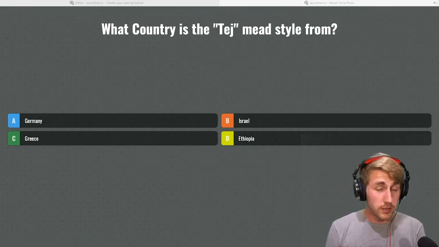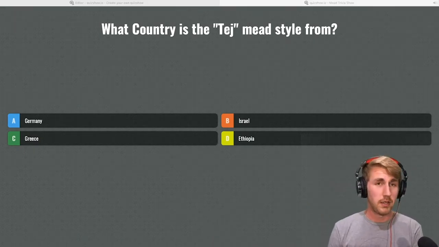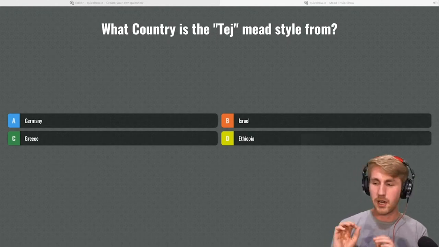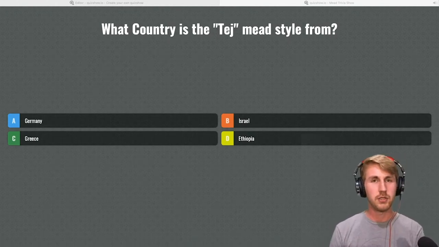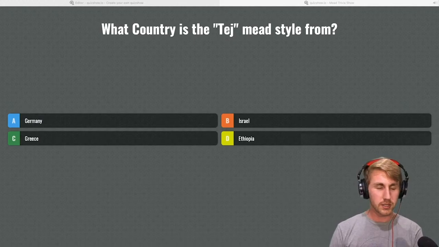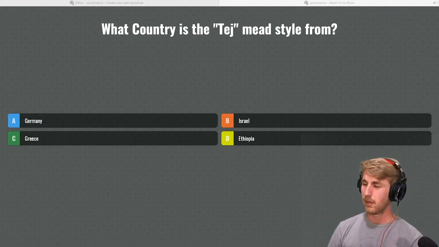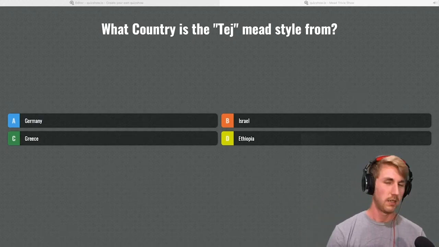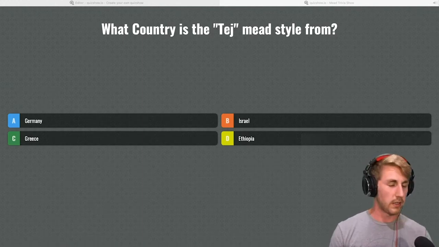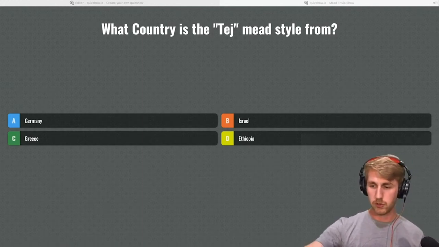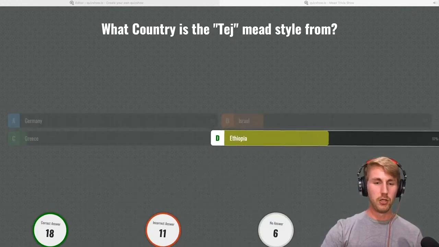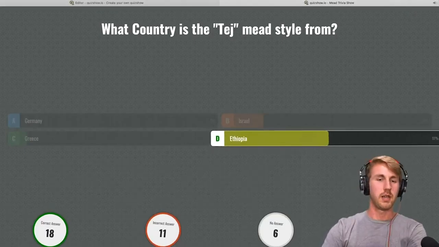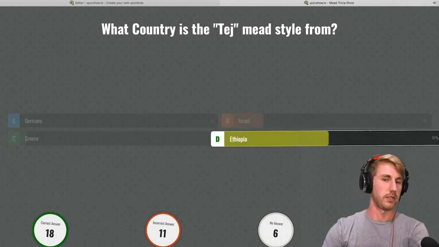You might have two monitors up. You might have something. Don't cheat. Come on, use your knowledge. If you don't know an answer, do not be the person who goes and looks it up on Google. That's lame. Don't be that person. If you don't know it, take it as a learning opportunity and grow. Let's grow together. It is from Ethiopia. If you got that right, congratulations.